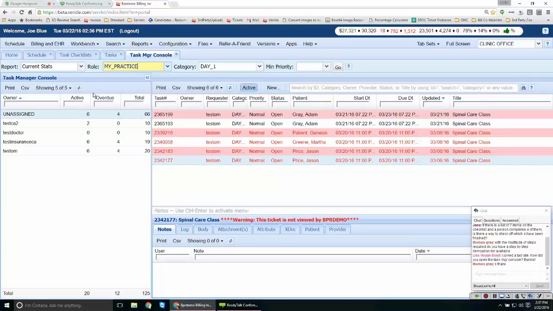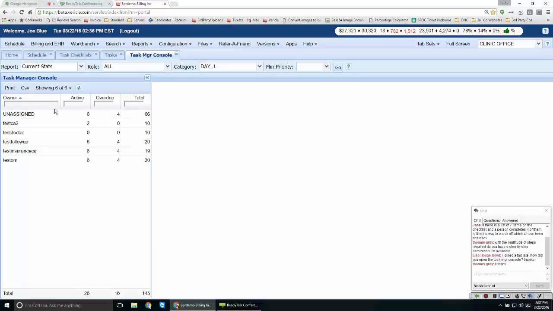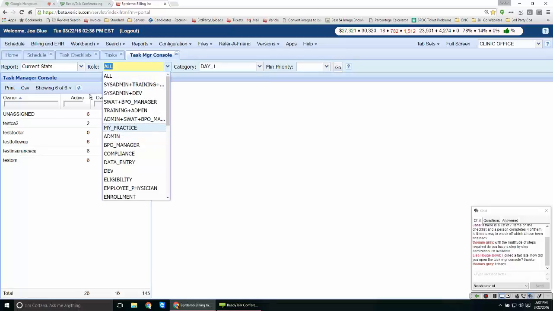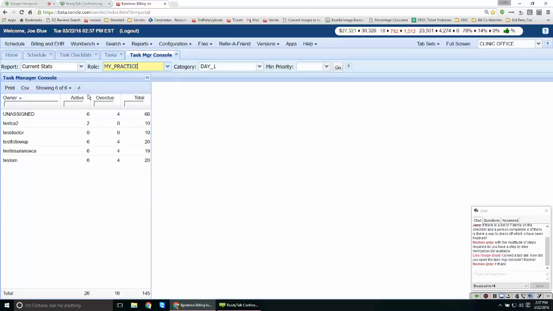That does show you all the tasks that are opened and on a workbench at someone at your practice on your benches. There is an option for all, but just be aware that that will show any tasks that are outstanding for your practice, but that's on maybe your coach's workbench, training, the billing team, and all of that. So not usually something that you guys need to look at. They're usually tasks that you guys send over to us, and we're going to be pending them back to you eventually. So My Practice is the one that we do recommend, but you can also break it down by role by role. But My Practice will show you all of them at once, which many people use.